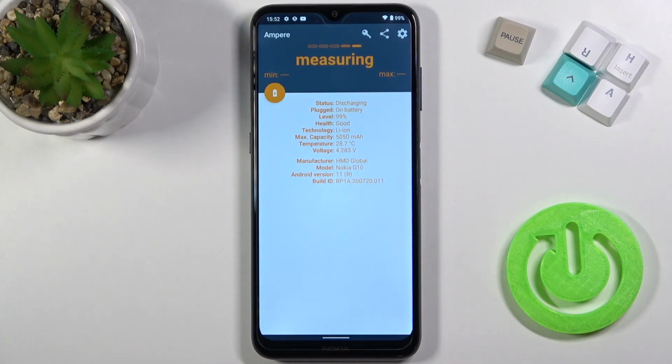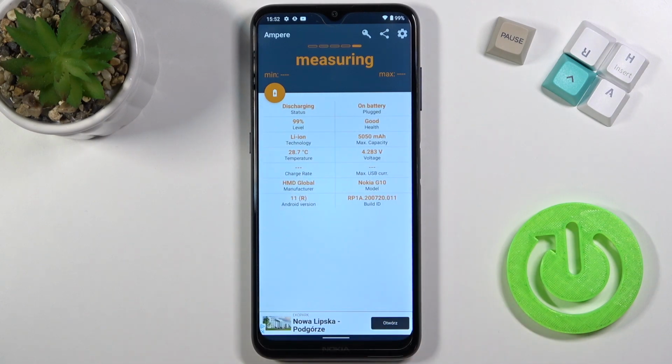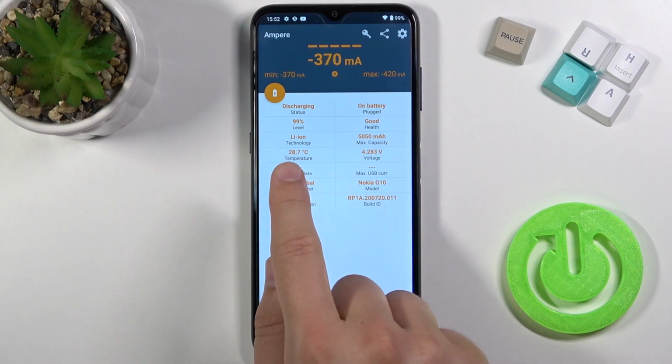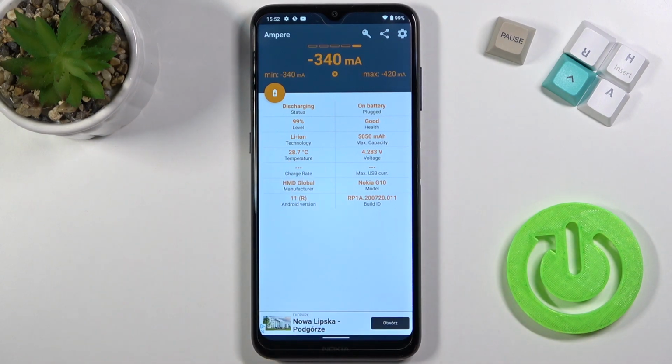And right now, when you get any kind of notification on the screen, you have to accept all of them. And finally, you can swipe, for example, to the right side, where you'll find another theme of the same data, and the temperature we can find in this place. You can also find other things here, like maximum capacity, voltage, or for example the build ID.